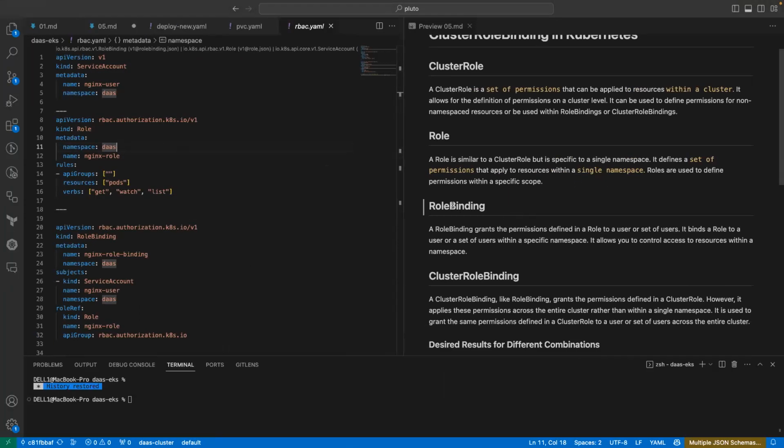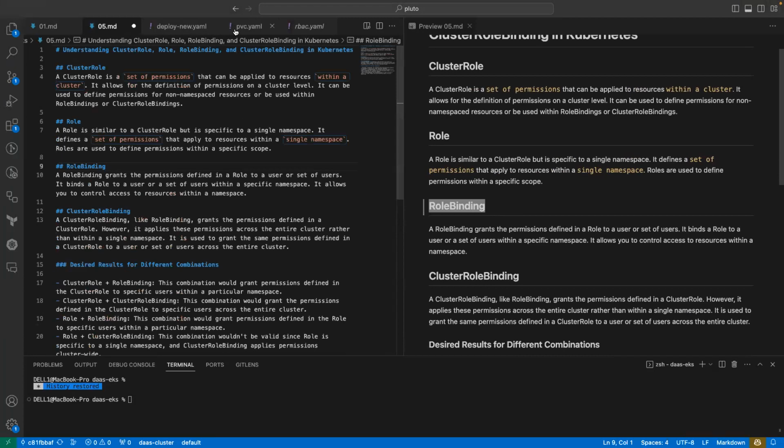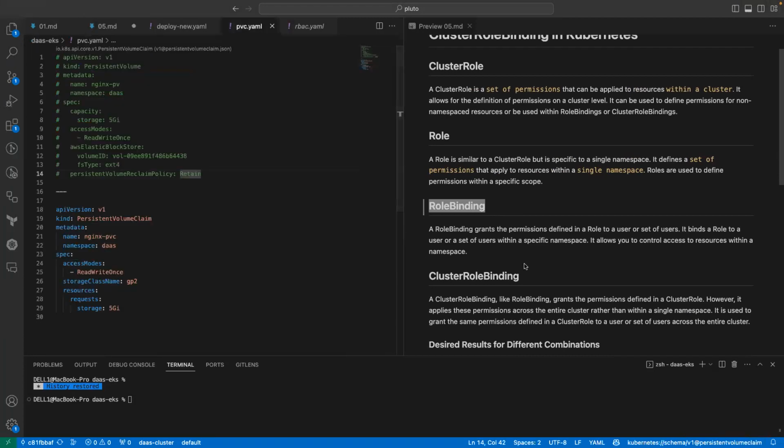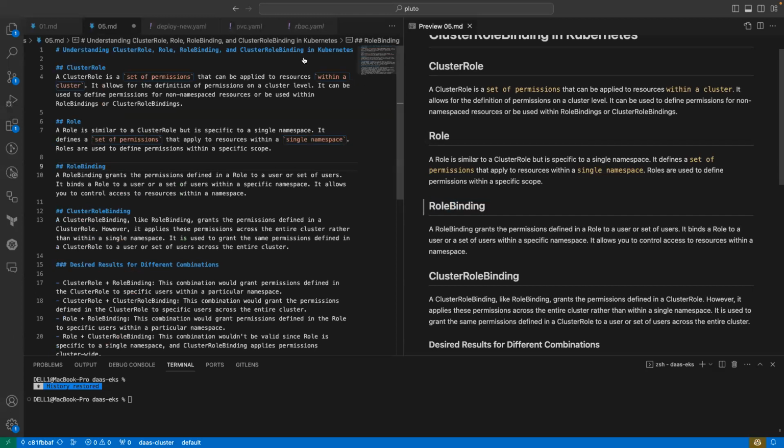Now, what is a RoleBinding? A RoleBinding is just when you are giving somebody the Role that you have created. You are binding, hence the word RoleBinding. So if we have somebody called Sabo, and we give Sabo a Role that allows him to list pods, Sabo will be able to list pods by binding them together.